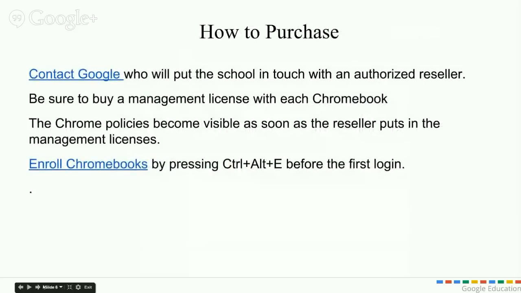So at this point, you may be wondering how to purchase Chromebooks for your school. If you remember nothing else about how to purchase Chromebooks, remember that you must purchase them through an authorized reseller. The reason that you have to purchase them that way is that is the only way to obtain a management license for the Chromebooks. And the reason that you need a license is that this gives you the ability to manage your Chromebooks through the Google Apps for Education Management Console.